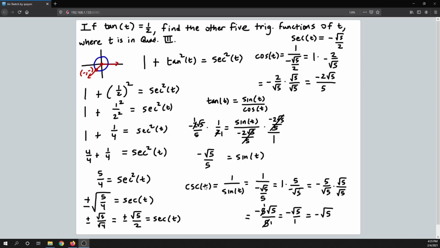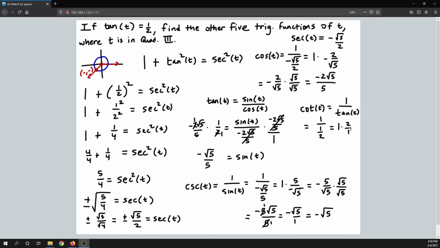All right, so there's the cosecant, and that leaves us with just one, and in fact it's probably the easiest one, and that is the cotangent, right? We know from using the identities that the cotangent is 1 over the tangent, right? And we know the tangent, right? It's 1/2. So it's going to be 1 over 1/2. And remember, that's the same as 1 times 2 over 1, right?